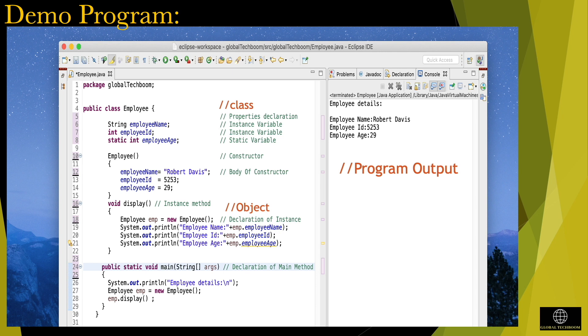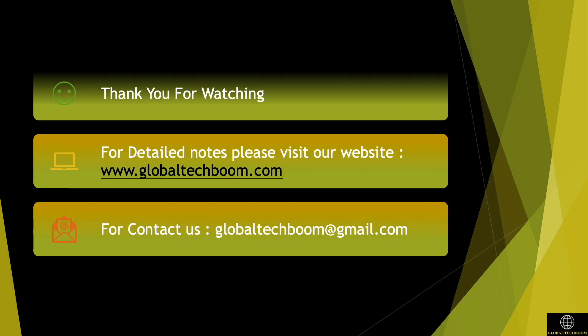The public is the access modifier used in this program. The process of creating an object of a particular class employee is called instantiating of an object. Once a class has been created, any number of objects belonging to that class can be created. The process of creating an object and the object must be created.